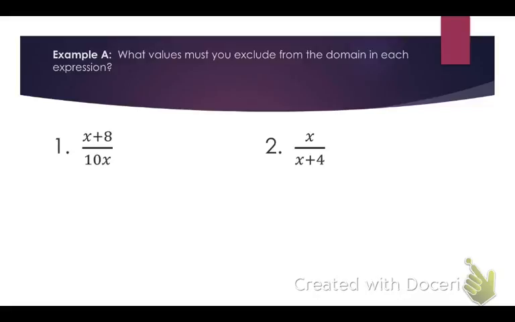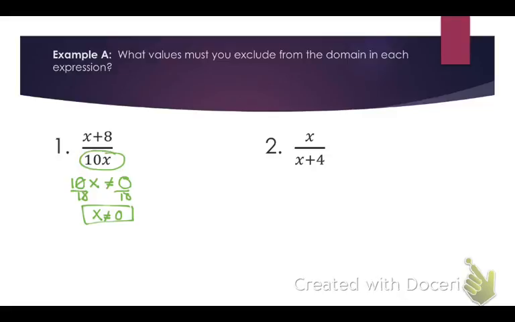So the only thing you need to consider is look at the bottom and consider what values would cause the bottom to equal zero. What values? Well, I'm going to actually say 10x can't equal zero because I don't want it to be zero. So I'm going to divide both sides by 10 to isolate, and I get x cannot be zero. So if it were, it would cause a division by zero error. So this statement makes sense as long as x equal to zero is not in the domain.